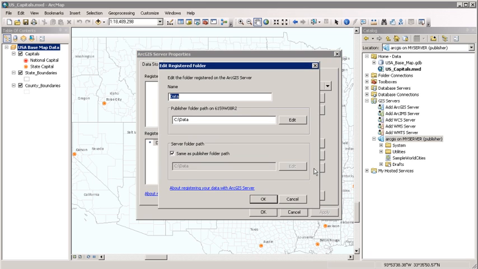Here you can see that I've registered the C:\data folder with ArcGIS for Server. The full instructions for data registration are outside the scope of this video, but I wanted to demonstrate that I have registered this location with the server. Prior to recording this video, I also granted the ArcGIS Server account read and write permissions to this directory.